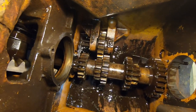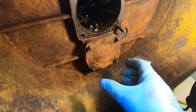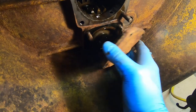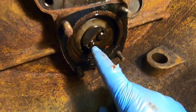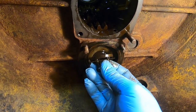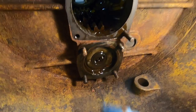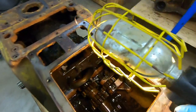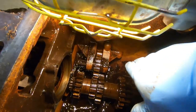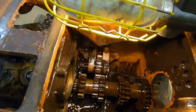All we have left now is the counter shaft and reverse idler gear. Counter shaft comes out next — first remove the nuts from the square cover, take that off, and behind it you'll see two small bolts with a fold-over lock. Remove those bolts and the washer beneath them, and at that point the counter shaft can be withdrawn from that bearing and pulled clear out the back of the case. As you pull it off, each one of those gear sets will slide off the shaft — catch them, get them up on top, and work your way all the way back until all gears are off and the shaft is out of the case.